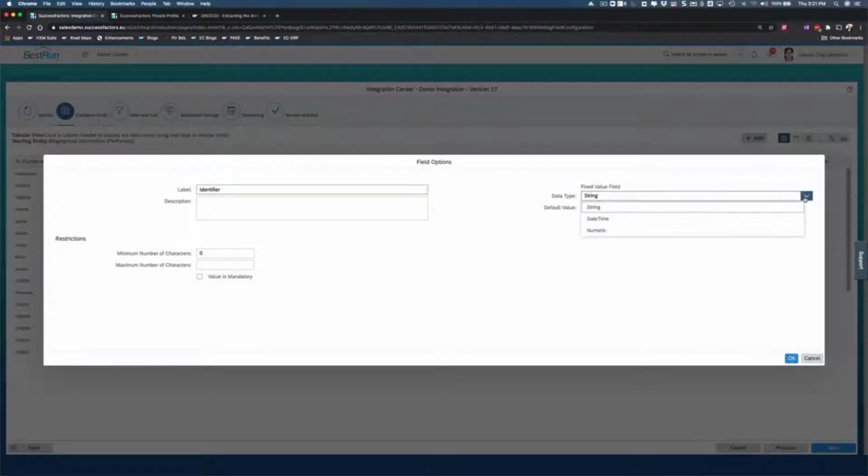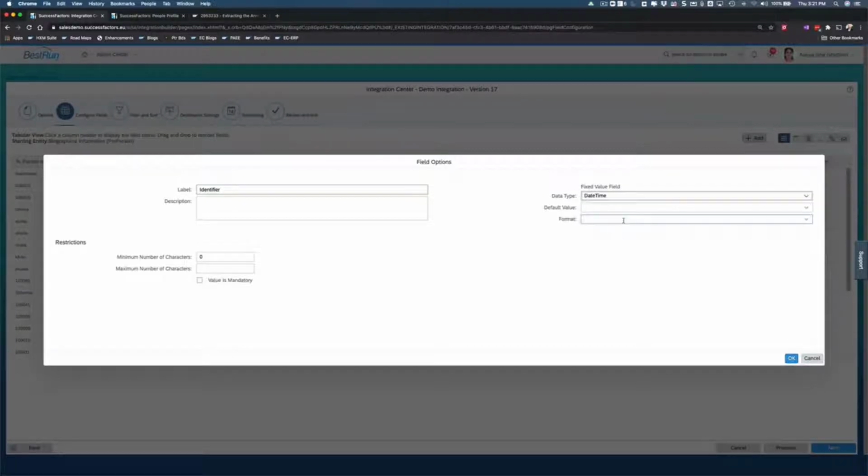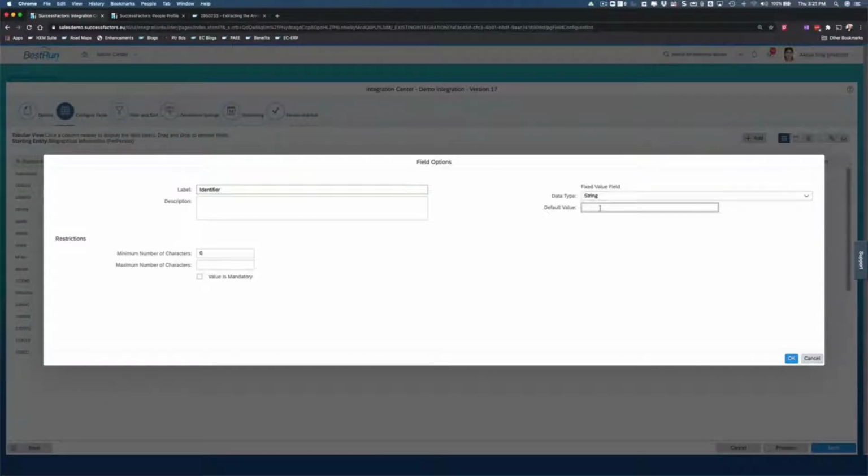Now, if you change to date time, you can get a default value, so first of month, first of year, a few extra abilities there. With numeric, you can do a record count, which doesn't make a whole lot of sense for fields in the middle of the record or in the middle of the interface. But if I go back to string, then all I'm going to be doing is putting in a fixed value. So I'm just going to put in the word demo.